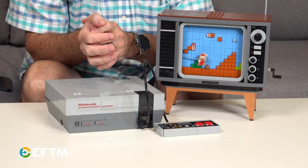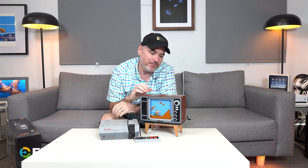I bought this at the Gamesman, $350. Where better to spend money on Lego that's a gaming kit than at the Gamesman? And I love it, it's fantastic. Now to do some real work.